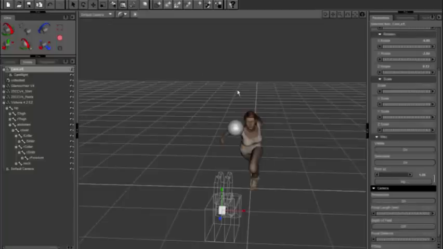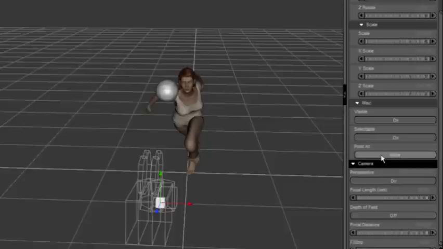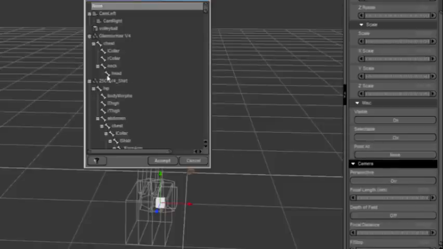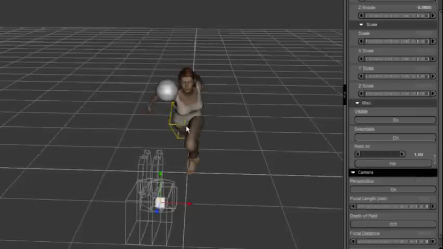Now you notice that both cameras just suddenly turned in order to face her hip. I want to do this as well with the right camera, so they're both looking at exactly the same spot. So we select the right camera in the content tree, and we go to the parameters setting and do Point At, and we'll do shirt, hip, Accept. Now they're both pointing exactly at that same spot, right in here.